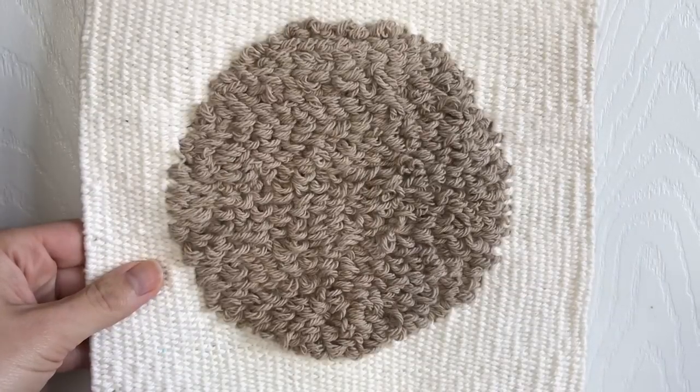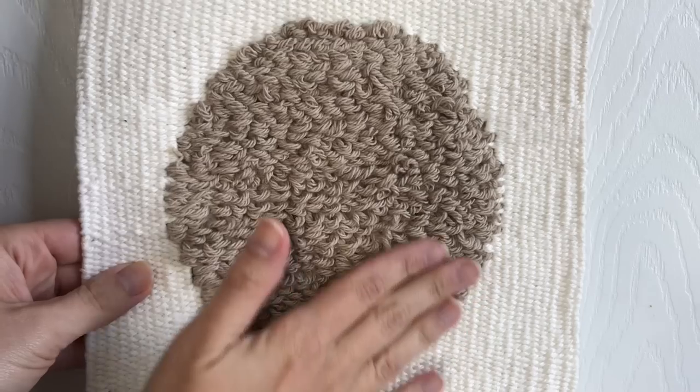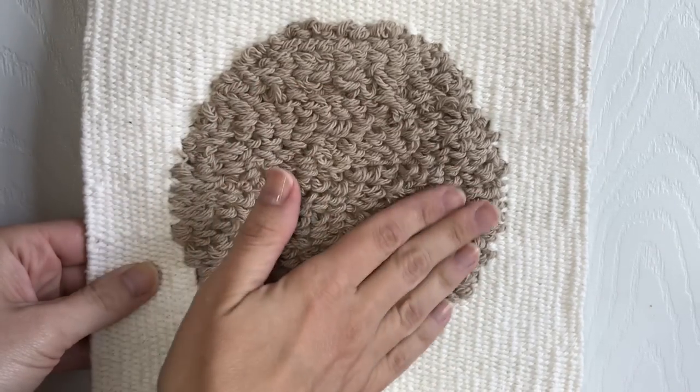Today it is all about raya loops. You know, I love adding subtle texture to my wall weavings, and I find that raya loops really does the trick. It provides a lot of warmth, liveliness, and just a lot of interest in my wall weaving. So if you love adding subtle texture to your wall weavings, or you just want to learn a new weaving technique, then you're going to love today's tutorial.